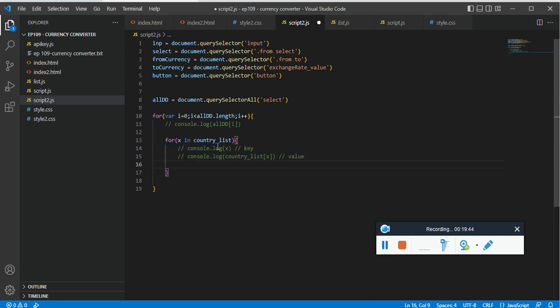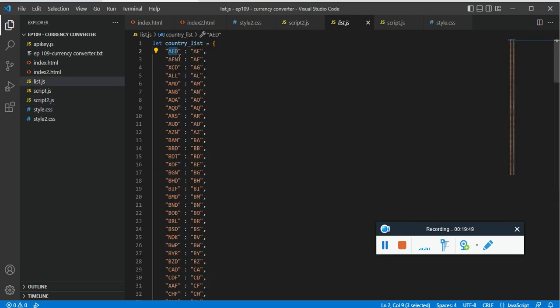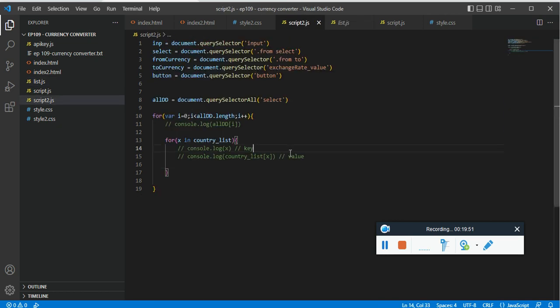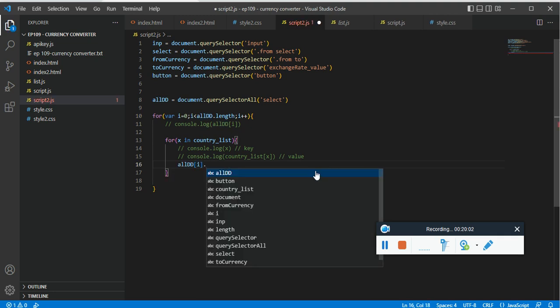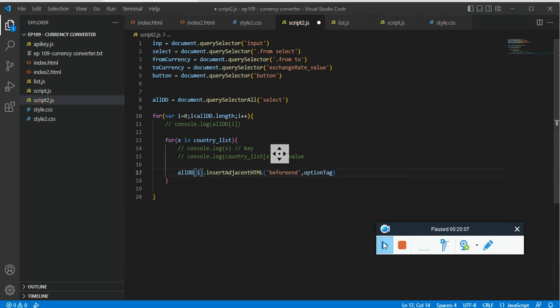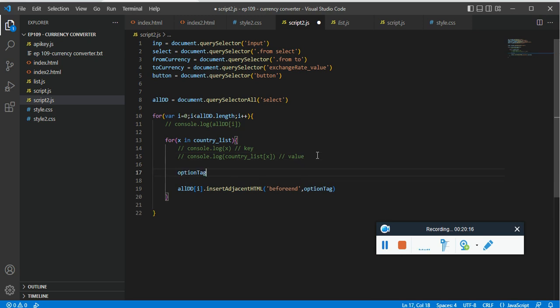Cool. Since we can access individual key, what we need is the currency. So where the currency is, we just need the key. So call the select tag. Yes, we can call the select tag, and we can use inner HTML, and we have a new concept called insertAdjacentHTML. So inside the select, I want the option tag to be embedded.